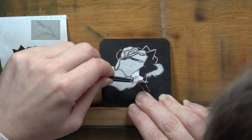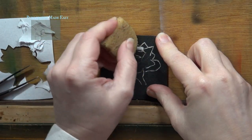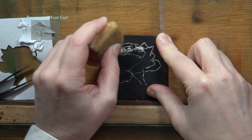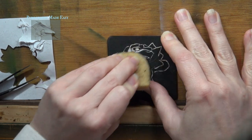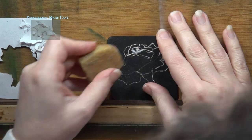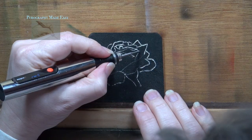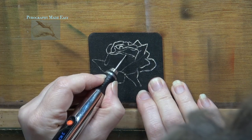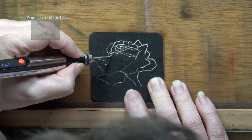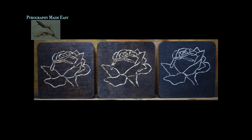Fingernails and tweezers will probably remove most of them. For some of the difficult pieces I found that using a rubber cement eraser worked well, and if that didn't work I used the tip of a sharp knife to pry them up. Once the pattern is removed, use the engraver to tidy up lines and fix any lines that are hard to see. Here's how my boards looked after I was done.